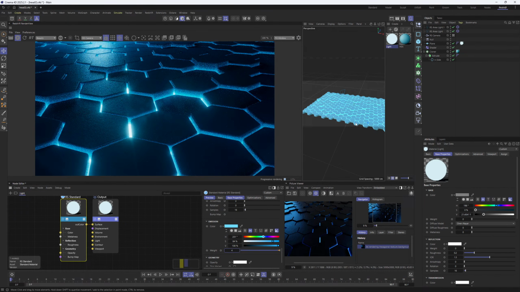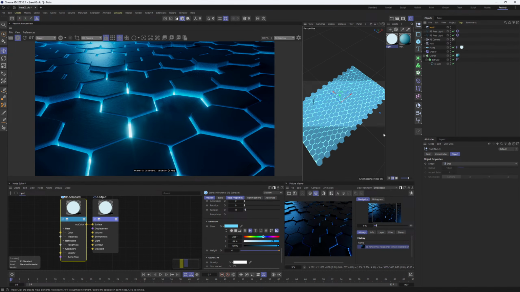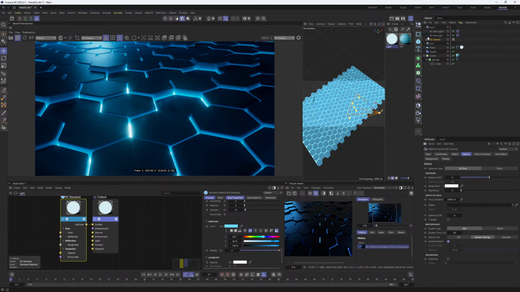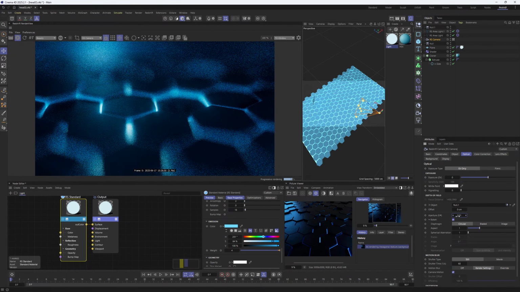Yeah, I like that. And what we also can do is, of course, we added in a camera already. We could add in a little bit of a depth of field. Let's create a null. Put this null somewhere here. And in the camera, go to optical and then drag in this null. And then enable bokeh and turn down the aperture until we see something here.